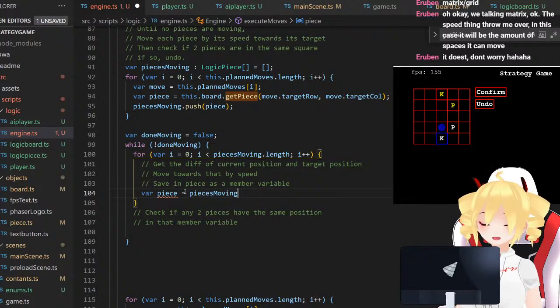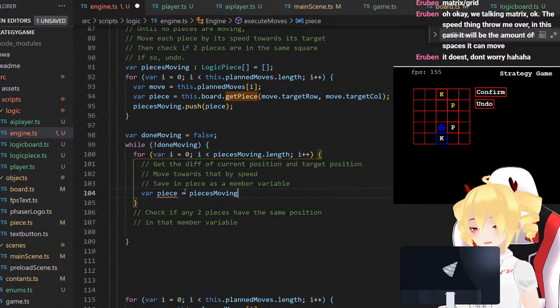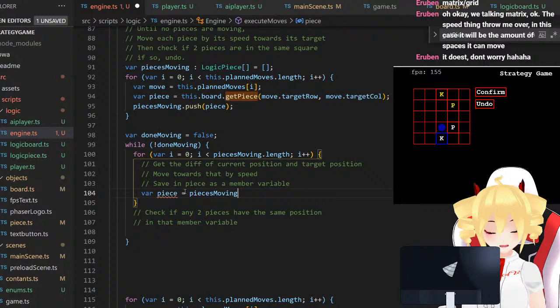I don't even know if I'll ever have a speed more than 1, because a speed of 2 would mean you can jump over pieces. And if I make a knight type piece, then speed doesn't even make sense at all. So yeah, we'll see how it goes.